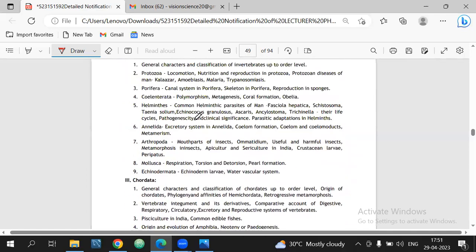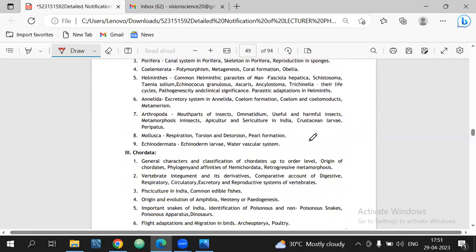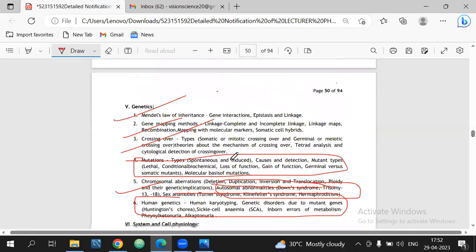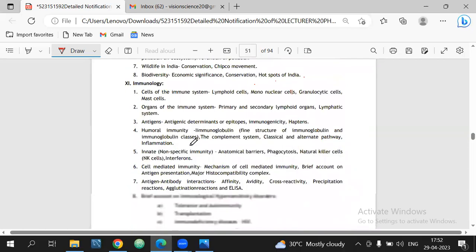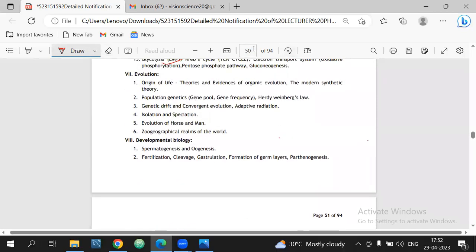Then, friends, these three are very common: general concept, non-chordata, chordata. Trust me, if you read your Telugu Academy level or NCERT level or the NEET level, that is more than sufficient. You can answer most of the questions very easily in units 1, 2, 3, which are not very tough topics, friends. Unit 4 to unit 11 are the very tough topics that I want every student to cover. So do not worry at all. We will cover A to Z, which are extremely important from the exam point of view.